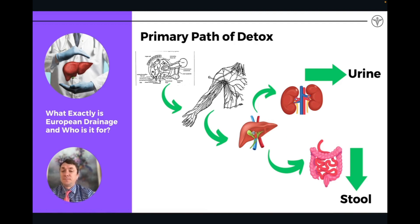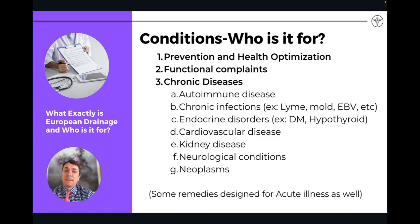When we're talking about sweating and exhalation through the lungs, we're also talking about toxins being first processed by the liver and then sent to the skin and lungs. This is the primary pathway for detoxification — these are the primary organs we want to target, support, heal, and strengthen when we're talking about a drainage protocol.